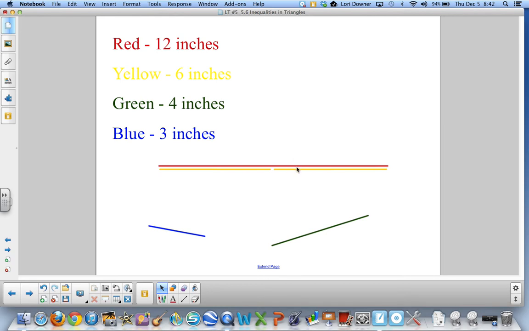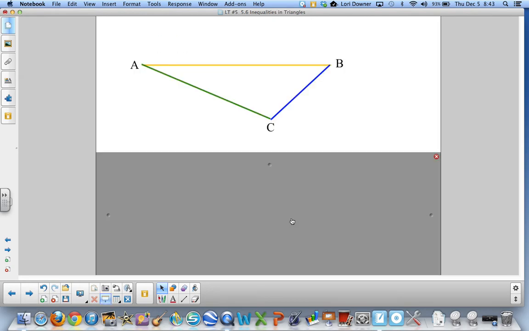Even if we put 2 yellows next to each other, the second longest pieces, it would lay flat because the 2 yellows added together give us the exact same length as the red. So it's not giving us any lift to form a triangle. Instead, it's laying flat. But you could make a triangle with a yellow, a green, and a blue.